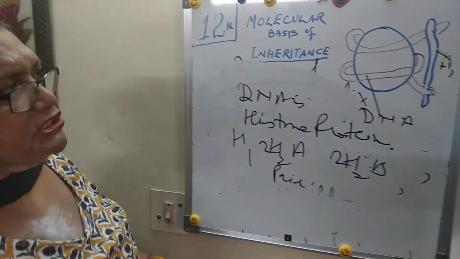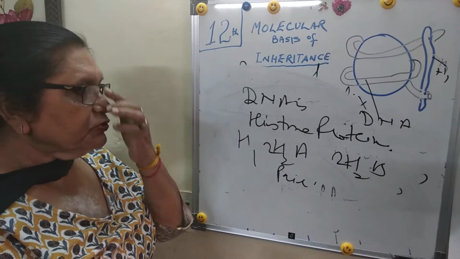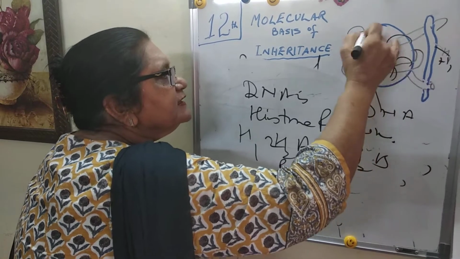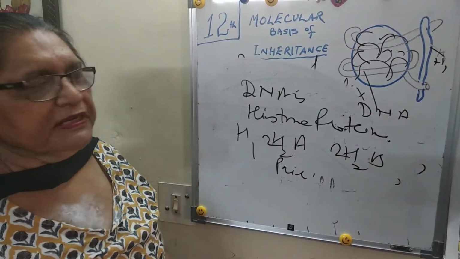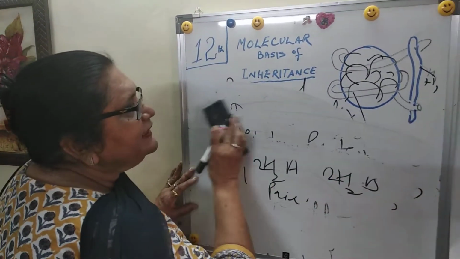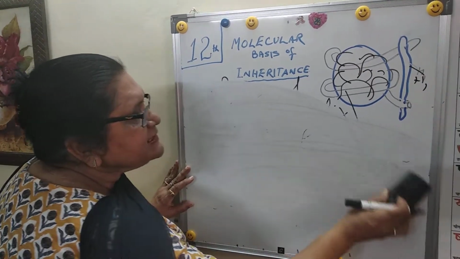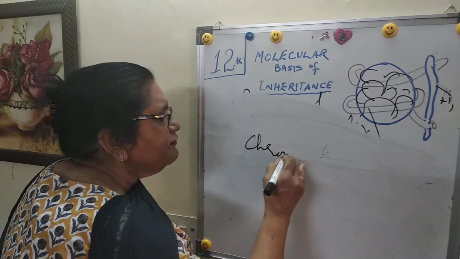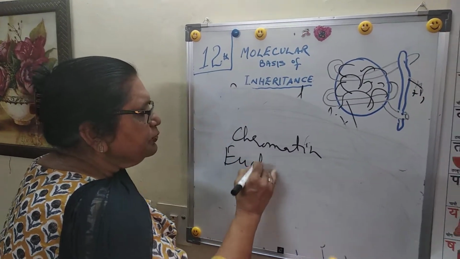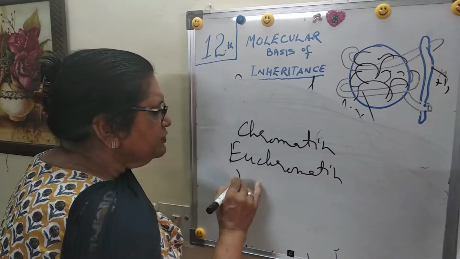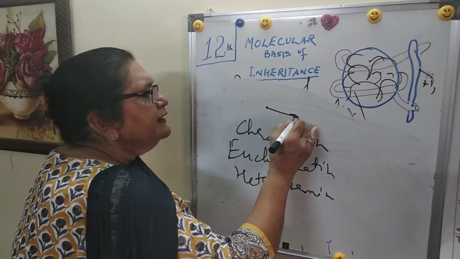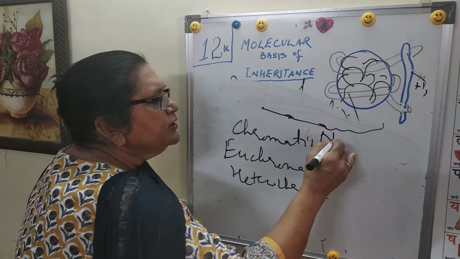Wrapped by this DNA structure, they form a complex structure with histone proteins, and they are 5 in number, and they form an octamer like this inside. They are 8 in number inside, and 1 is outside, which constitutes the packaging material of the DNA helix. Similarly, this DNA is also in the form of chromatin material, a network structure, of 2 types, euchromatin and heterochromatin. And they appear as a beaded structure like this and are called nucleosome.